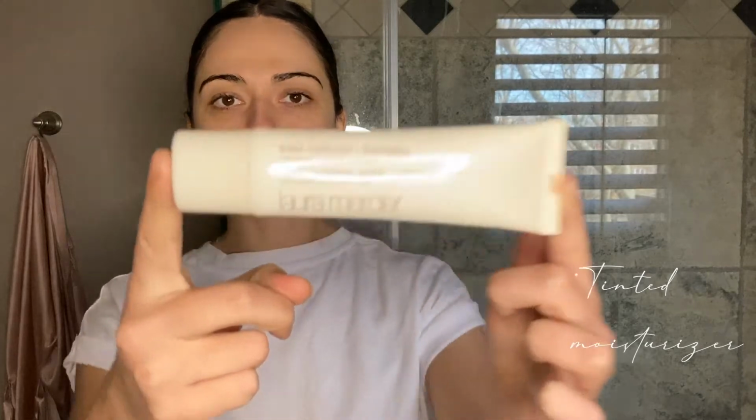Yeah. So now I'm gonna go in with a tinted moisturizer. This one is by this brand, and this is her illuminating one. So it's got highlight pigments in it, which is very cool. I thought it was overkill at first, but I just love that dewy look so much. So load on the highlight. I use about that much, so not too much. And I go in with this brush.